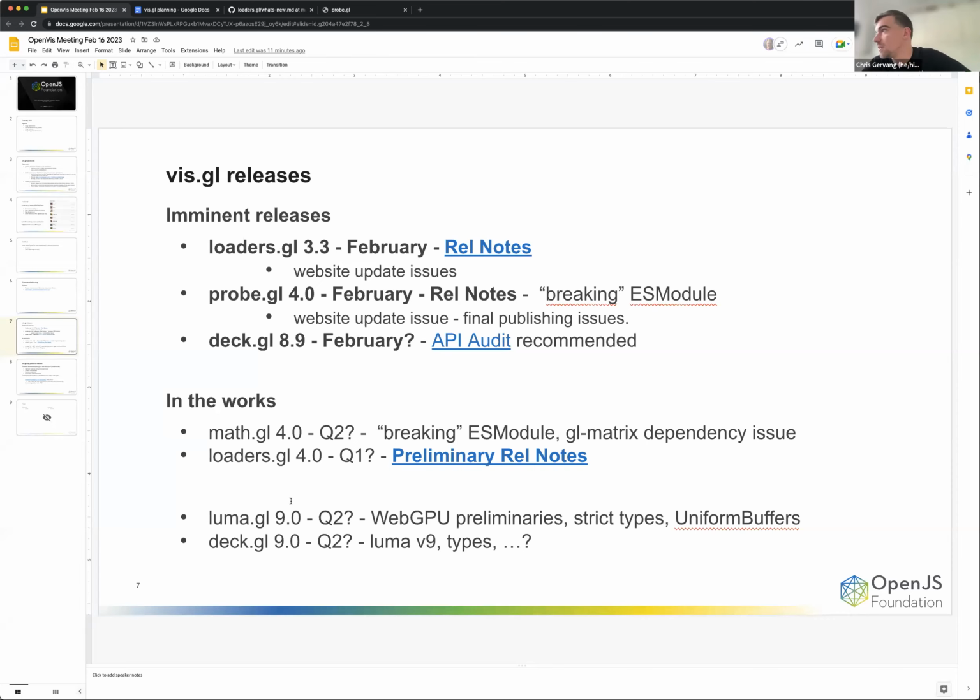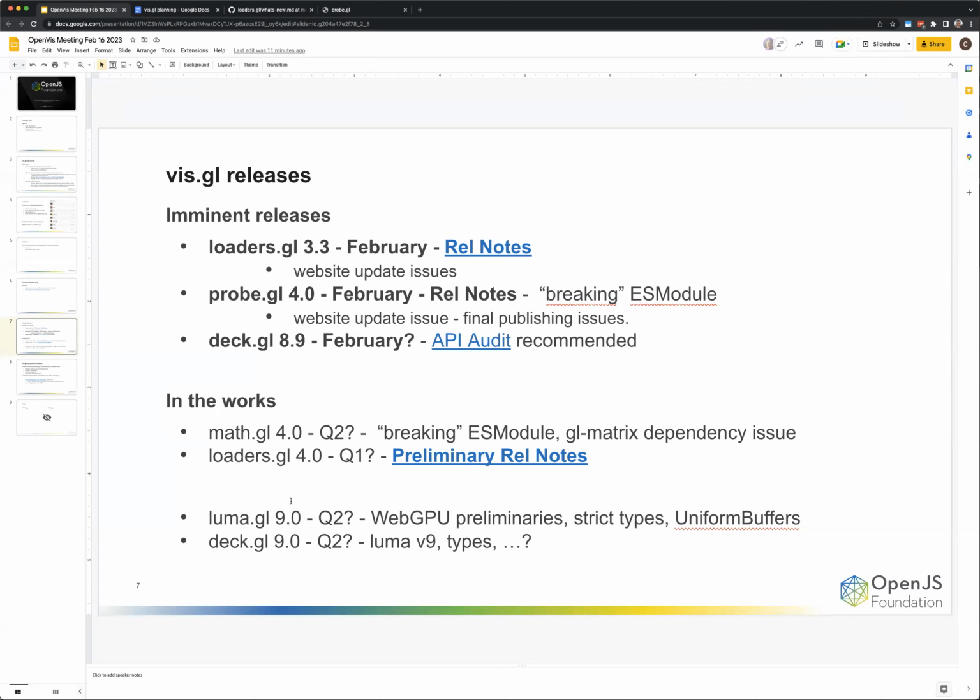All right, and I'll bring it back up in case you have any more comments on the other things that are in the works here. Not really. I mean, working a bit on Loaders.gl 4, it's going to be a breaking change. So better typing, better error support, better support for tabular data.